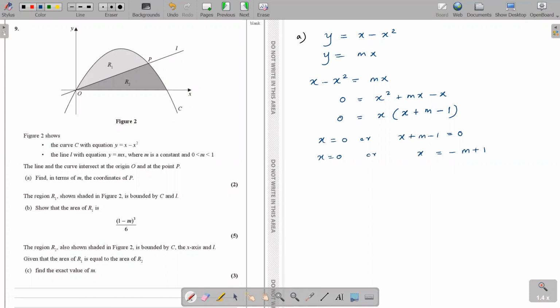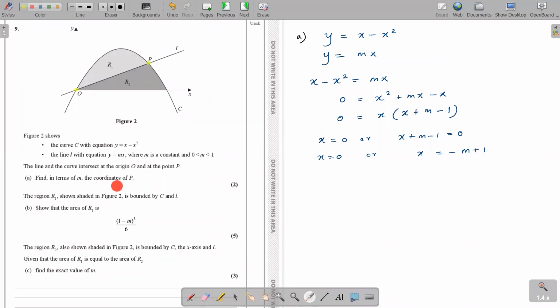Okay, so I think you can see x equals 0 should be the origin. You can see there are two places where the graphs meet. When you solve the two equations simultaneously, you find the place where the curves intersect. So basically at O, that should definitely be the x equals 0 point. Okay, anyway, I'm interested in finding the coordinates of P.